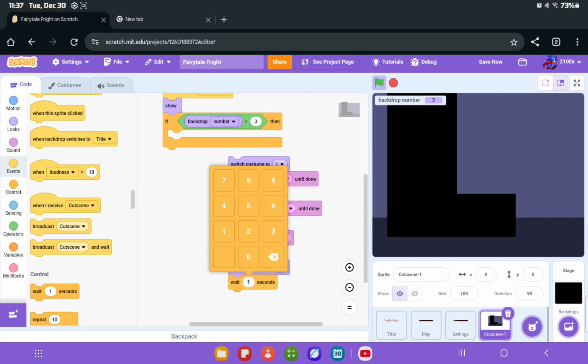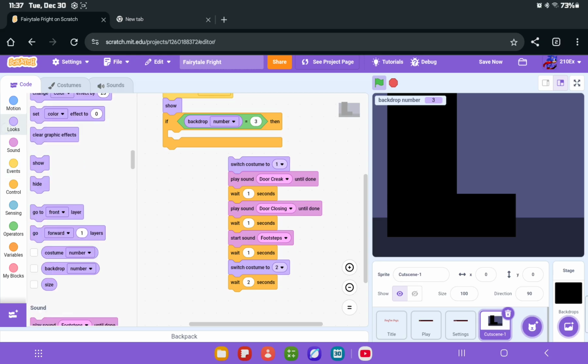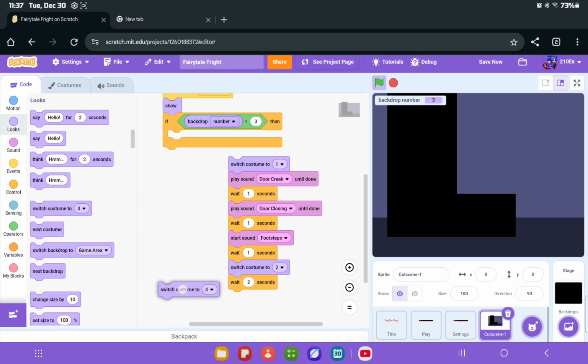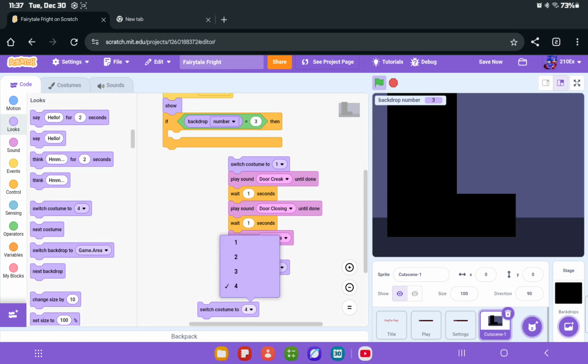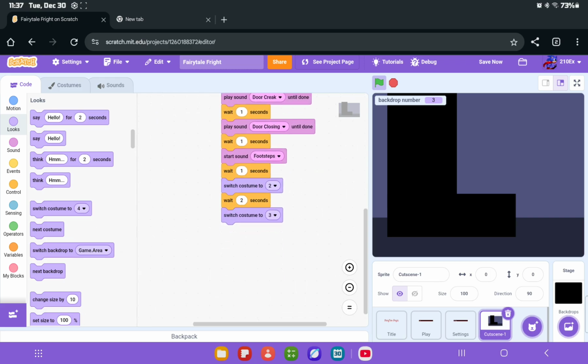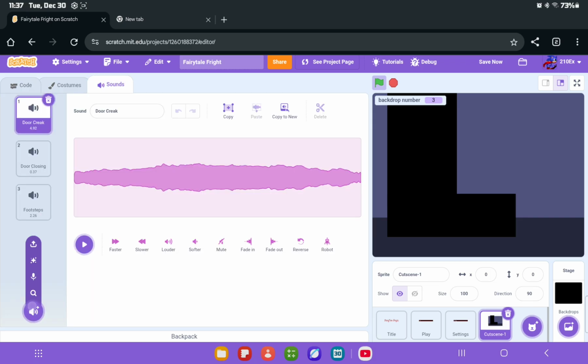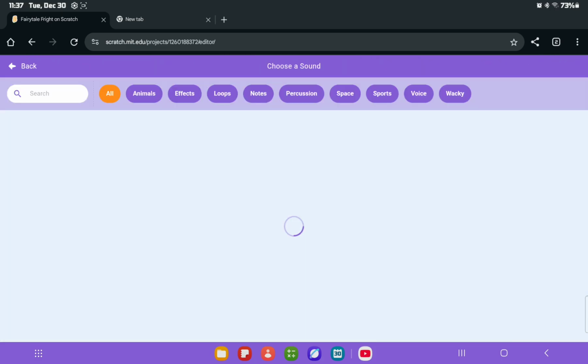Okay. This time we're going to wait 2 seconds. So we can switch to costume 3. What else do we do for costume 3? Costume 3 is the head, so are there any breathing sounds in this sound library?